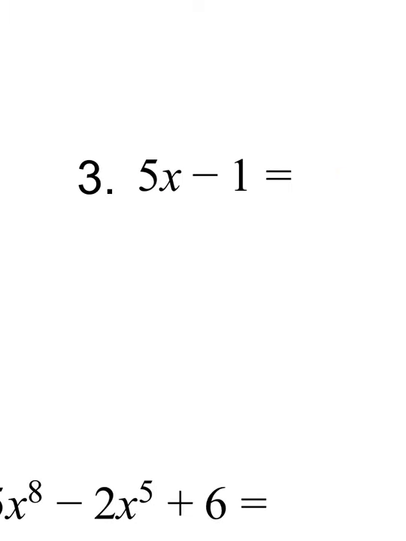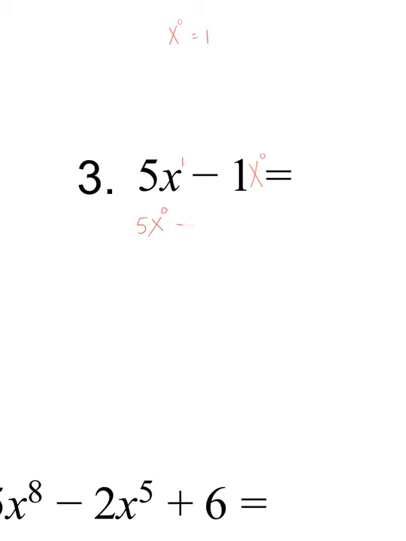Number 3. Remember, 5x is the same as 5x to the first, even though we don't write the first. And 1 is a constant. A constant is the same as that constant times x to the 0. Remember, x to the 0 power is equal to 1. Anything to the 0 power is equal to 1. So now we can use the power rule. The first term, 1 times 5 gives us 5. And then if we take 1 minus 1, we get 0. So those are my two steps. The exponent times the coefficient is 5. The exponent minus 1 is 0.